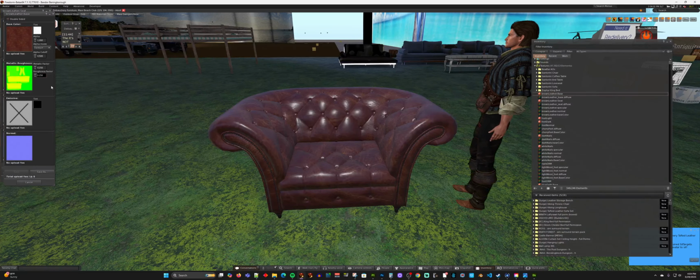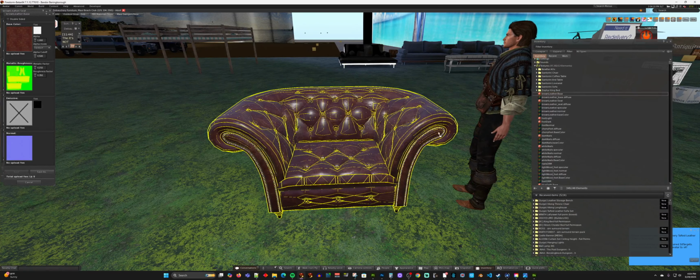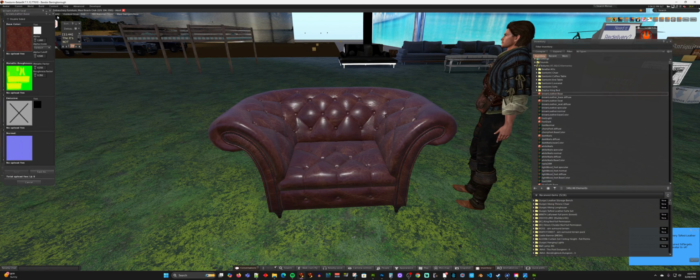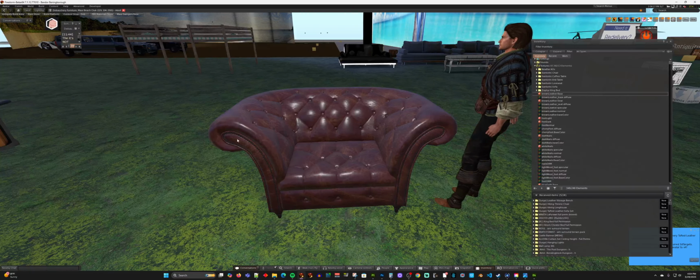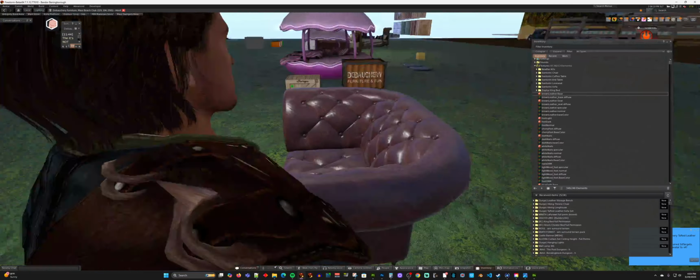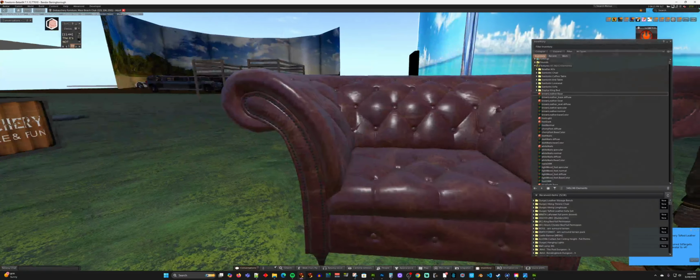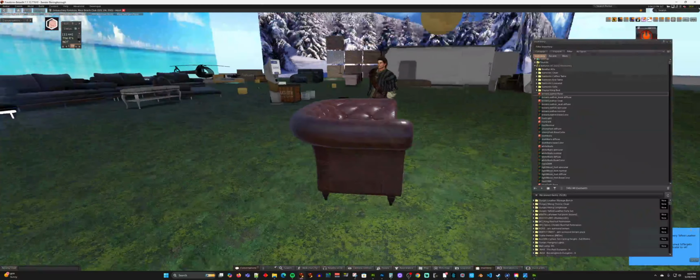Let's make the base 0.35 as well. Okay. And so there we go. That's how you want to do it if you want to use the overrides to give it some kind of sheen.